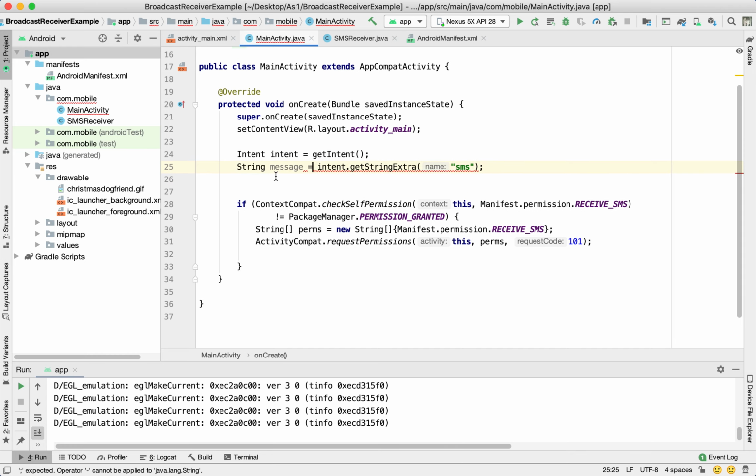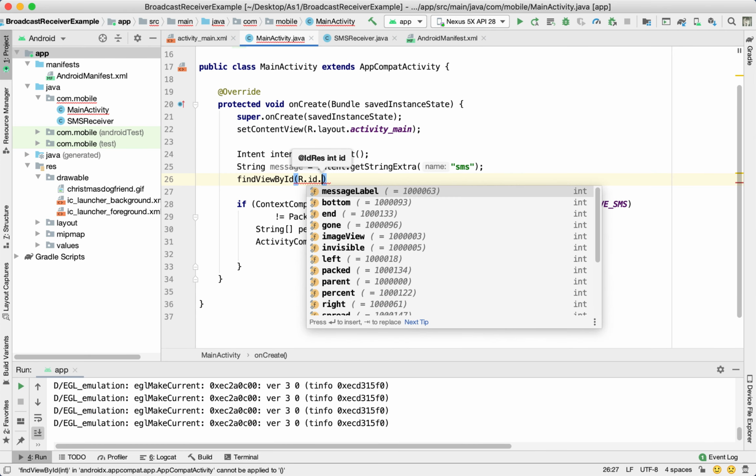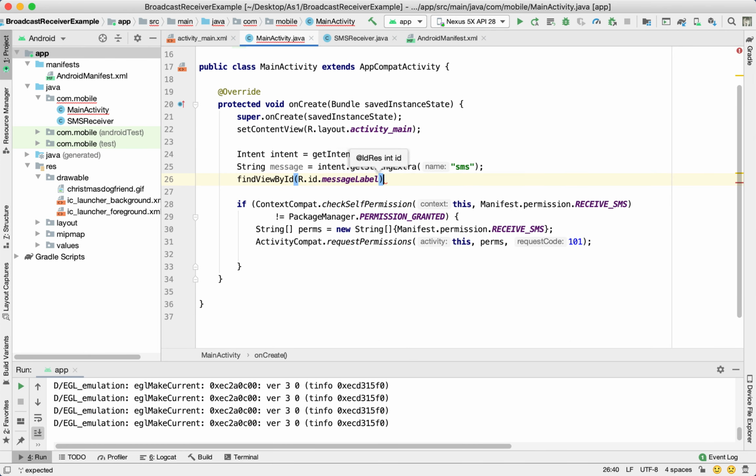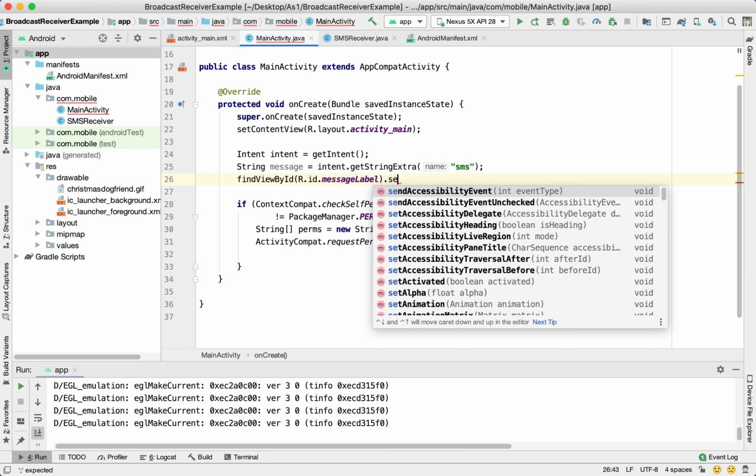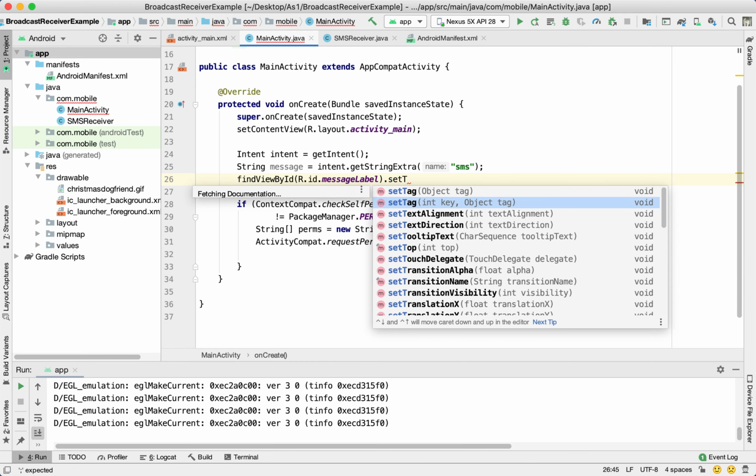Then this should be an equals. We get the text view, so we can just find it by the ID. So this is the text view that you created. Just make sure you use the ID that you assigned to it, and then you put the text there.